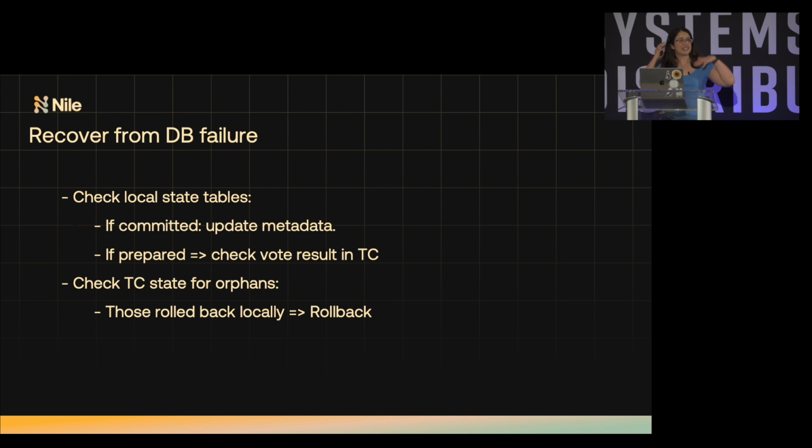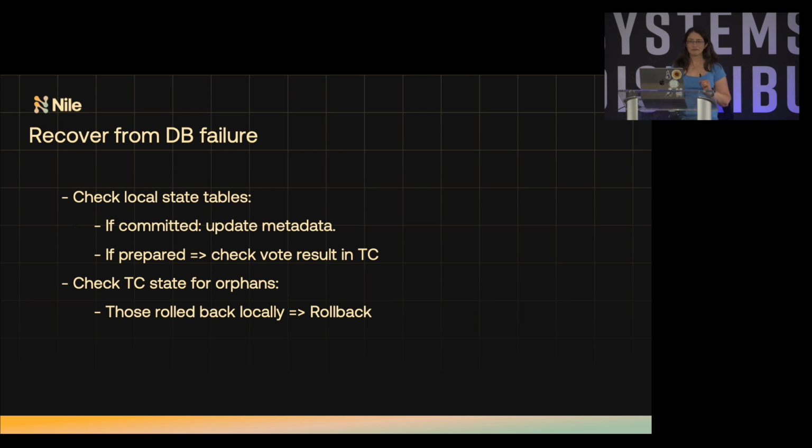Let's say a database crashed. First of all, it has to come back up. Eventually it will, depending on how catastrophic things were, but eventually it will come back up. And then we check all the transactions that were in flight for this database. What is their state? Let's look at those two tables. They're all committed? Fantastic, nothing to do. It's already all good.